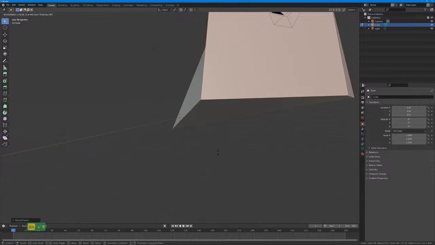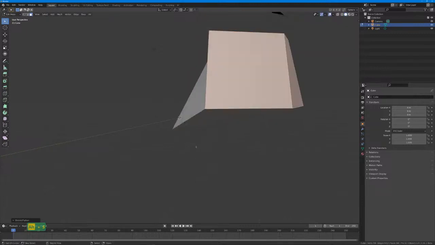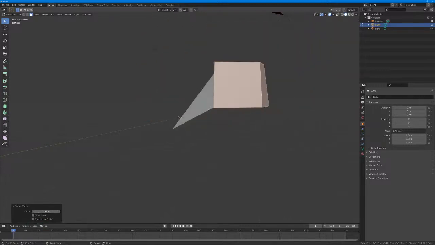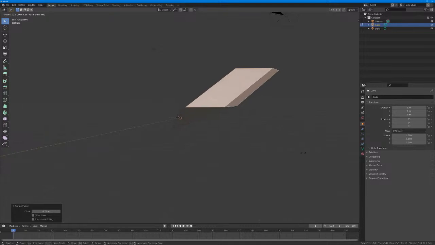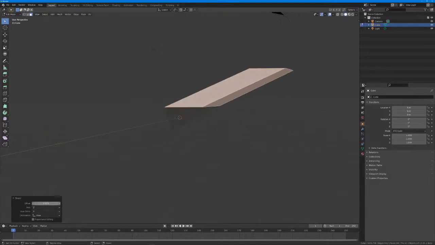It's different from the scale and the normal shrink fatten. There's like two different variations. I don't know what the difference is there, but Control Alt Shift S is the shear one, and it still shows up as shrink and fatten. That's weird. No, okay, shear.